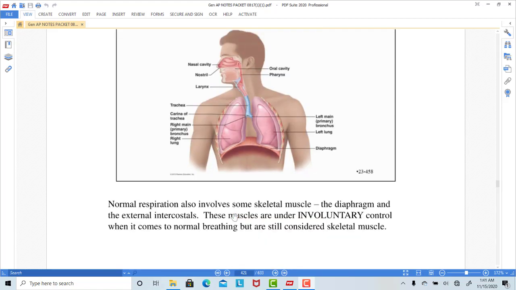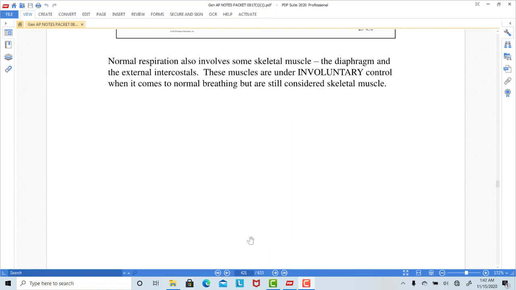But remember that breathing, a 24/7, 365 days a year process, is involuntary. We don't have to think about it. So it's part of our brainstem activity. We're going to learn about the medulla and the pons and how they are in charge of setting our respiratory rate. And the respiratory rate for a healthy person at rest is anywhere between 12 and 20 breaths per minute. And that is a number you'll need to know. So make sure you write that down. Normal respiratory rate is between 12 and 20 breaths per minute.